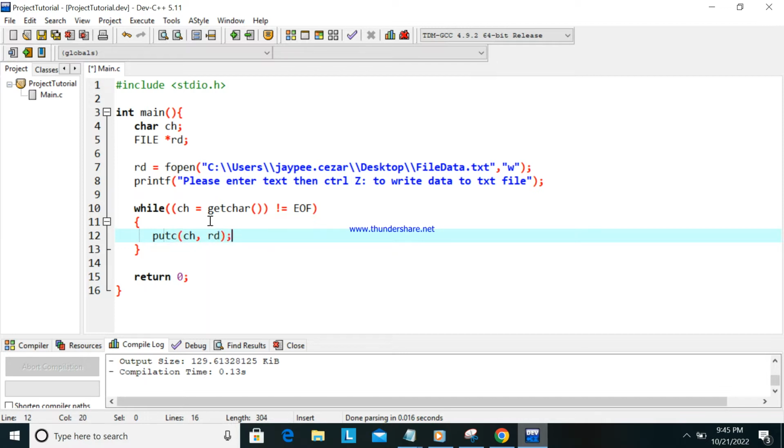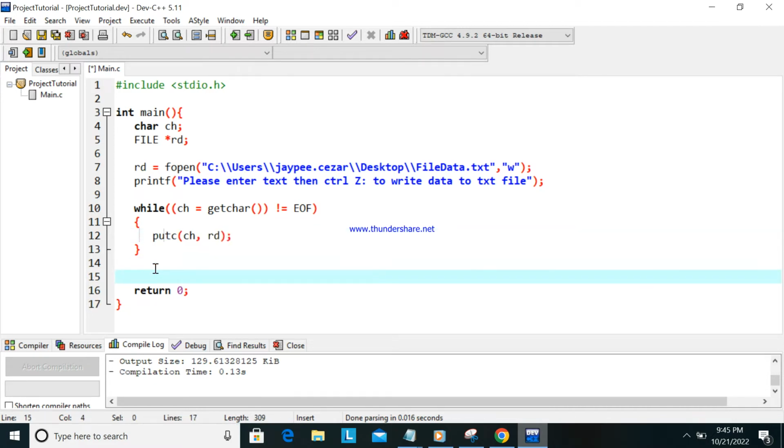Getchar means you are inputting the data, then the data will be put into your file. Then fclose rd.